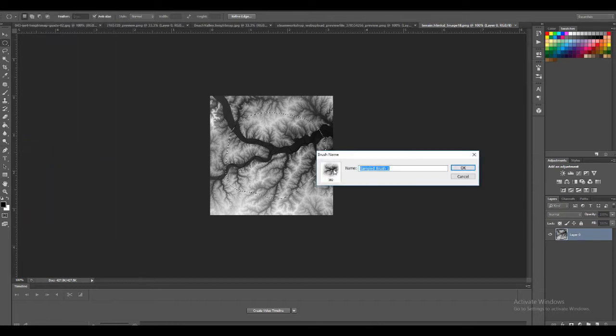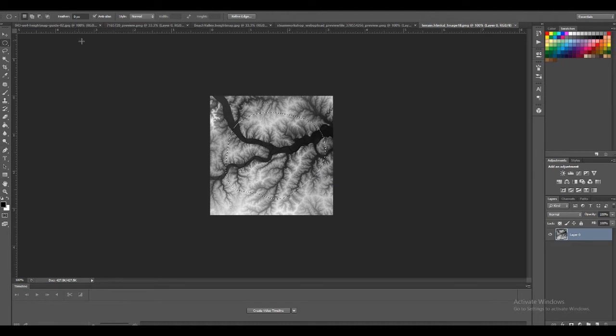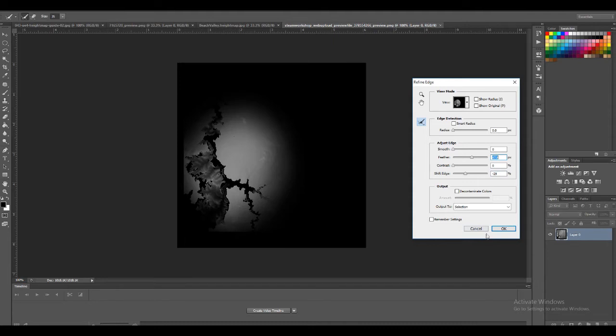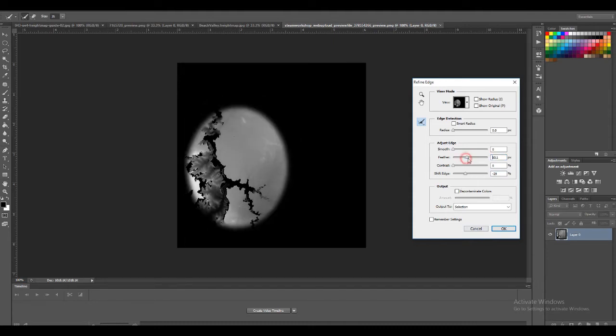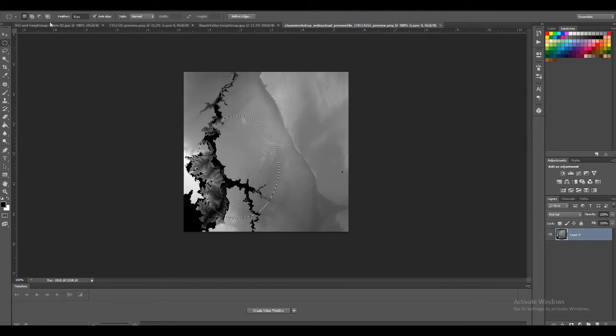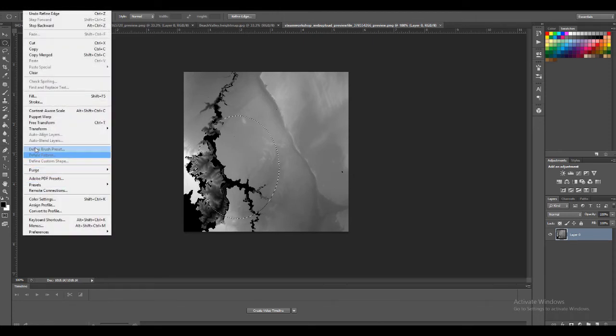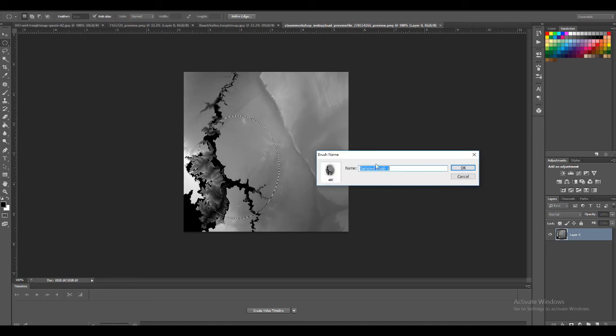Call this Bio 02. So you get the idea. Just select the area, refine the selection a little bit, and then define it as a brush preset, and name it and save it.